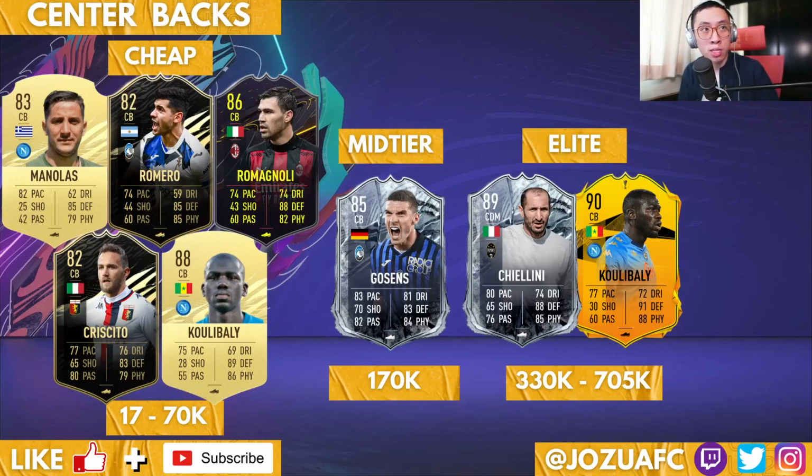Gosens is your only mid-tier option. They're gonna release some more soon, I believe. He's a fine option. Gosens can be converted to a fullback as well. He kind of reminds me of Sergio Ramos with pace. Great dribbling for a fullback to cleanly dispossess the opponent. Such a dynamic center back dribbler.